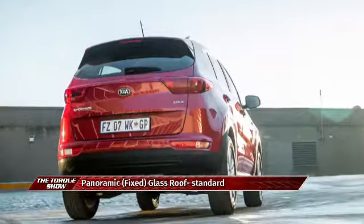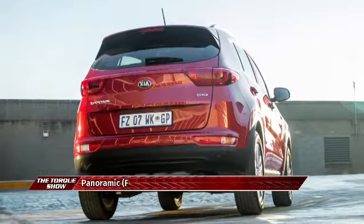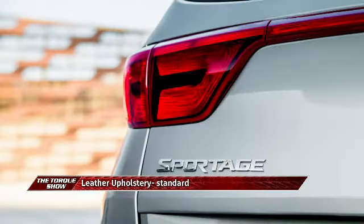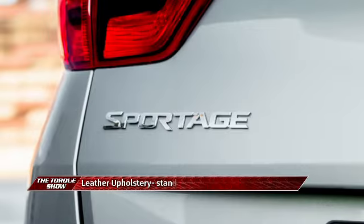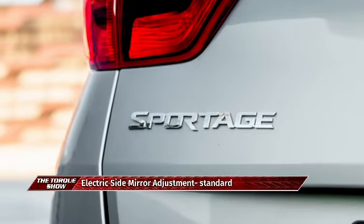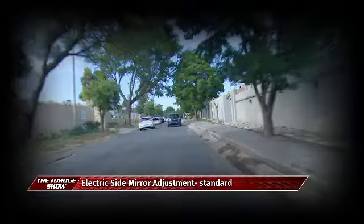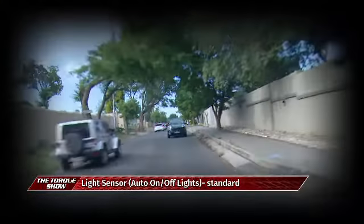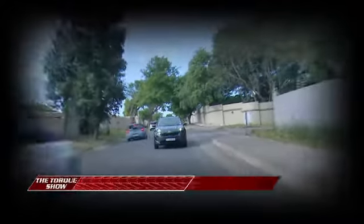Gary Scott, CEO of Kia Motors South Africa, explained that many customers value the size, space, practicality and versatility of an SUV, but have no real need or desire for too many bells and whistles. The Sportage Ignite ticks those boxes and now also the convenience box thanks to the addition of the automatic derivative.